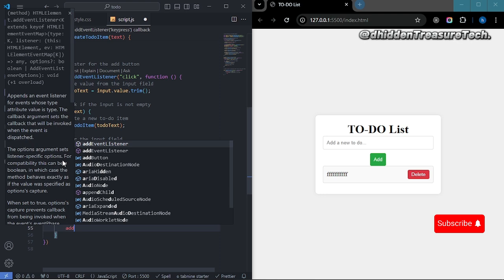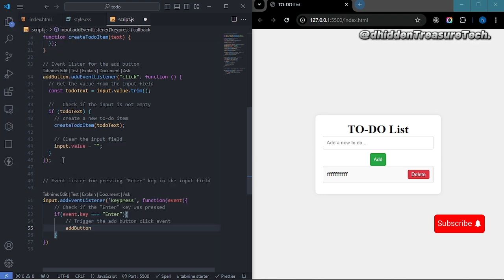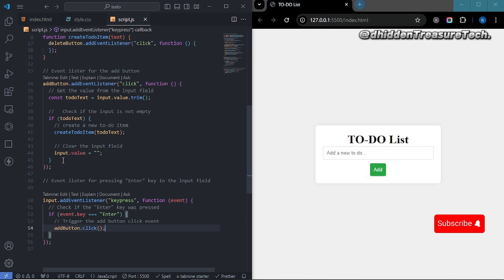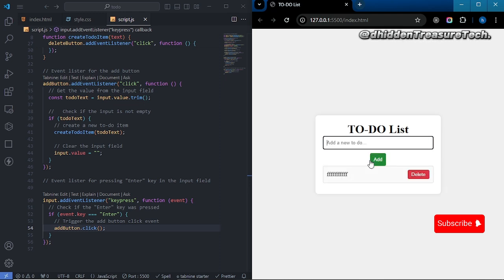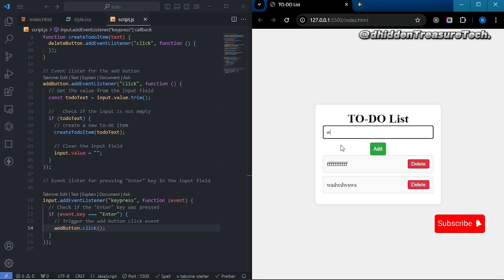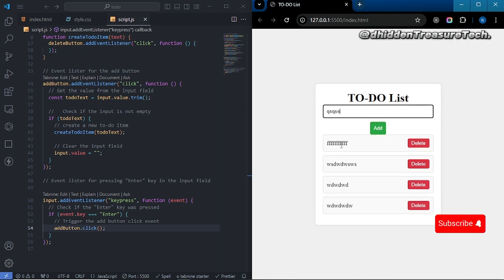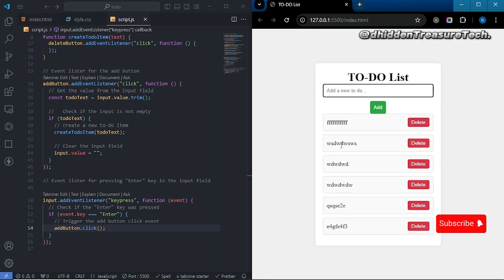So I'll say addButton.click. That's it. So whenever we add anything like this and I hit enter, it's triggering this add button automatically. Whatever we add here and hit enter, it adds. You can simply delete it.